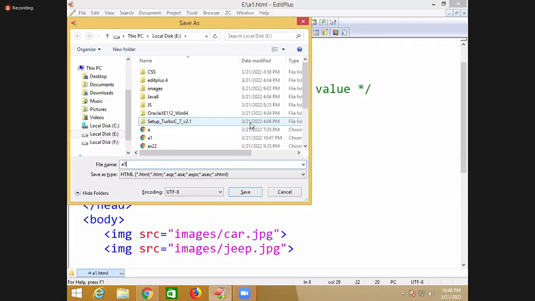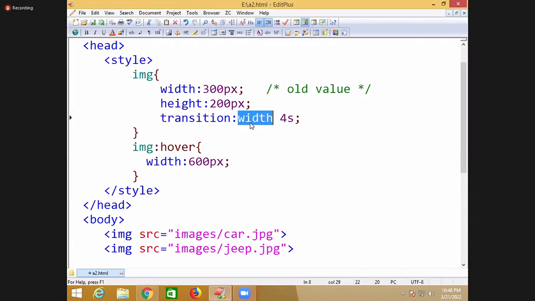Next, I'm going to show one more. I want to apply different transitions on different tags, sir. One tag, one type of transition; another tag, another type of transition. Possible, sir? Yes, sir, 100% possible. But you have to write different ID selectors. Suppose I take a division tag, hash D1.